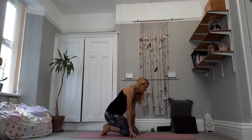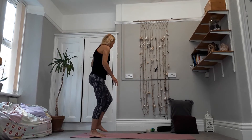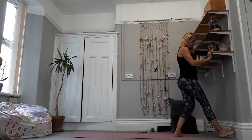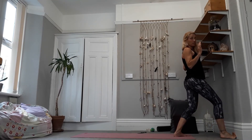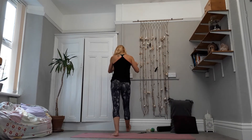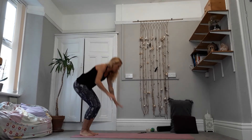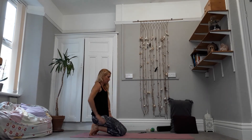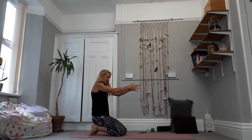If you're finding the kneeling position a little bit uncomfortable, you could do it up against a wall — put your toes up against the wall and then just push forwards with your knee. It's almost as if you're coming into a lunge position. It's a great one to do over the stairs as well. Make sure you do both sides, or you can sit and just pull through the feet and the toes.